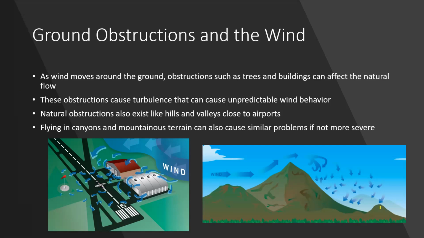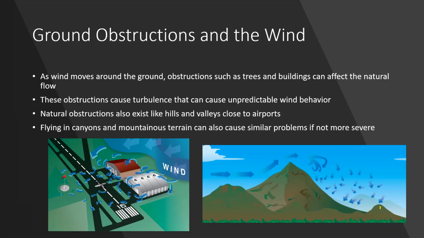So some of the things that can happen around airports and terrain are ground obstructions to the wind. As the wind moves across the Earth's surface, it does want to flow in a straight line, and it normally does at higher altitudes. However, on the lower levels near the ground, especially in mountainous terrain or hilly terrain, this wind gets moved around. All these buildings and trees can affect the wind direction. In fact, wind can sometimes be up to 90 degrees different from where it is on the ground to up in the air at 6,000 or 8,000 feet.